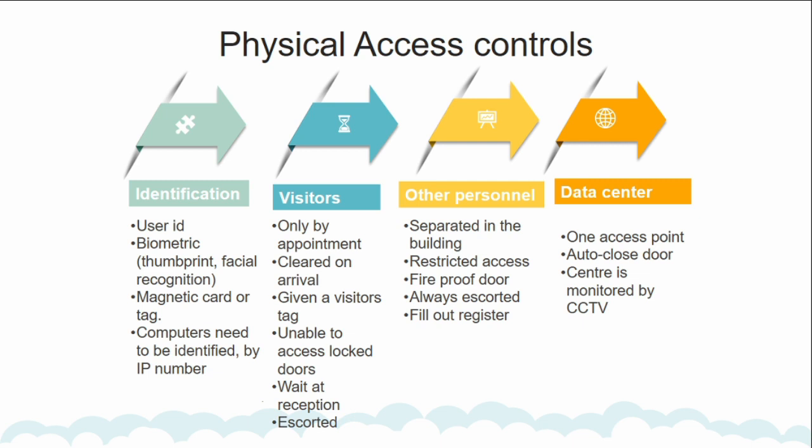We ensure that the visitor arrives by approval, so a prior appointment before they arrive. When they arrive, they're given a tag. They are cleared by security so that security knows who they are. Security knows where they will be going, so that if they're found in a place that they're not supposed to be, security can notify management. And then they are only given access to the places that they need to go to. So they're not just given free rein to walk anywhere in the entity. If they need to go, for example, to the operations department, they are only given access with their card to enter into the operations department.